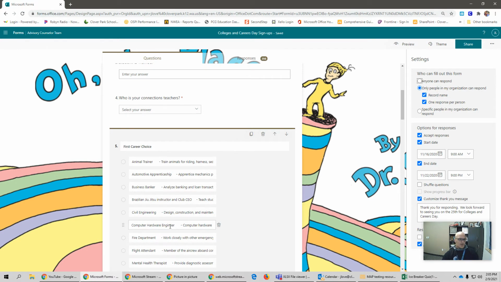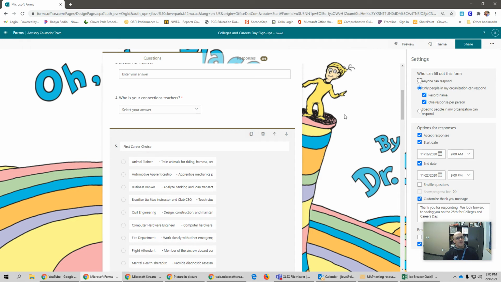So it's going to save you trouble down the road if it's in person or even part of it's in person. We wanted one response per person. It automatically recorded the name. So thankfully, since it's Active Directory, as soon as they log in, it's going to give us their email address. It's going to give us their name, even though we asked them to type their name in. And there's a start date and close date. Students don't have forever to respond. Once that time frame is closed, they know we're going to choose what session you're going to go to. So if they want to have that choice, they need to get it done in a timely manner.